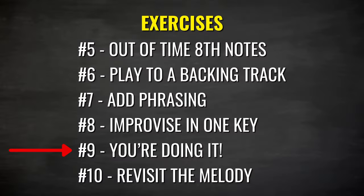All right, this is exercise 9. This is what I call the you're doing it exercise. You're doing it, multiple exclamation marks, because this is that end goal. And from here, we can always work on sounding better, finding our own voice, adding chromatics, getting weird, getting more specific to chord tones. But just keep the goal in mind right now where we're at.